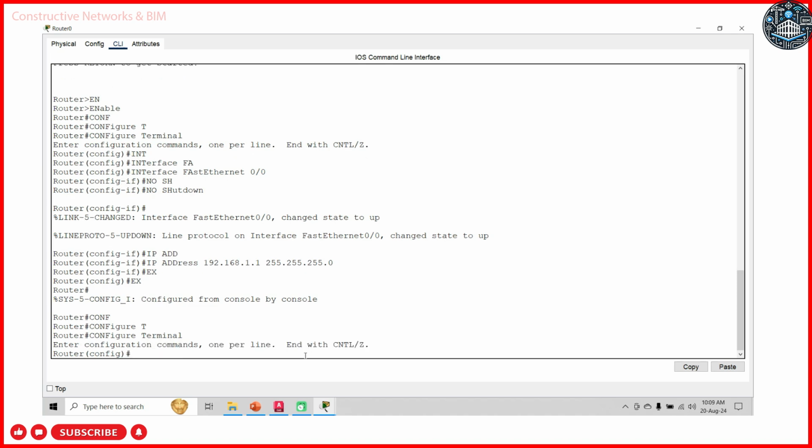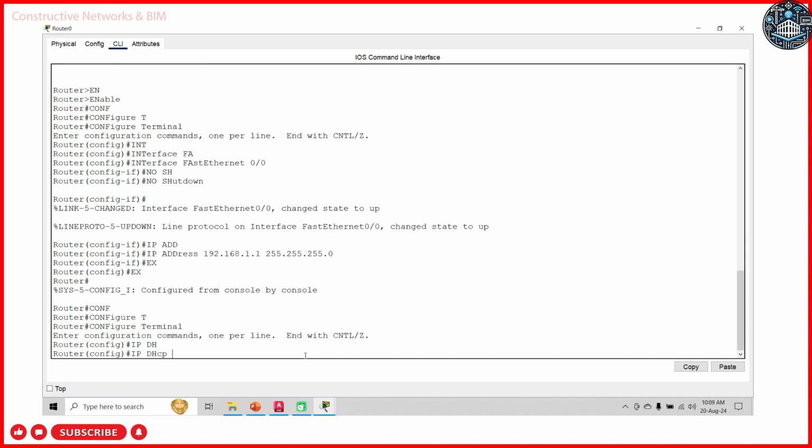To create the DHCP server, you have to type ip dhcp pool, and then you need to type your pool name. Let me choose the pool name as LAN, or local area 1.